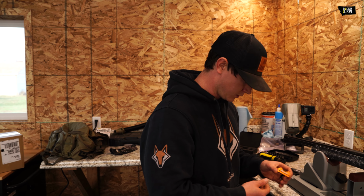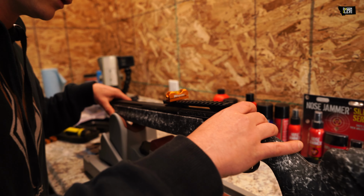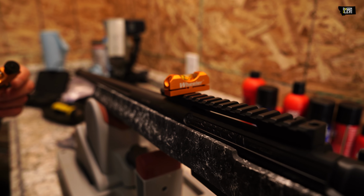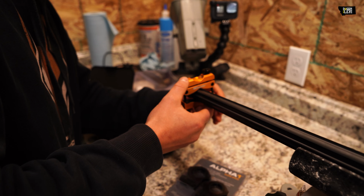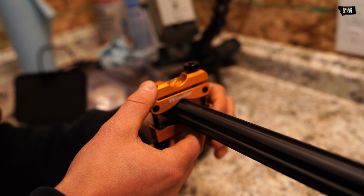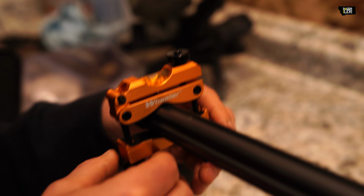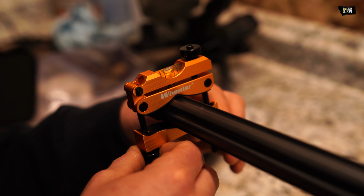First things first, we're gonna get our guns locked down. We want to check the level on this here. You want this level to be as centered as you possibly can. Then we'll put on our barrel level, so that we know we're always level. Get them lined up exactly. This way we can keep the scope and the barrel completely level to each other, always.